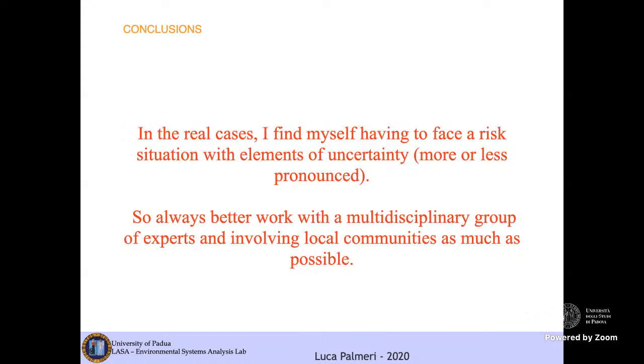So in real cases, I find myself having to face a risk situation with elements of uncertainty that are more or less pronounced. So it's always better to work with a multidisciplinary group of experts and involving local communities as much as possible. This means building panels and convening conferences of services that involve all the subjects that may be more or less involved in the decision.